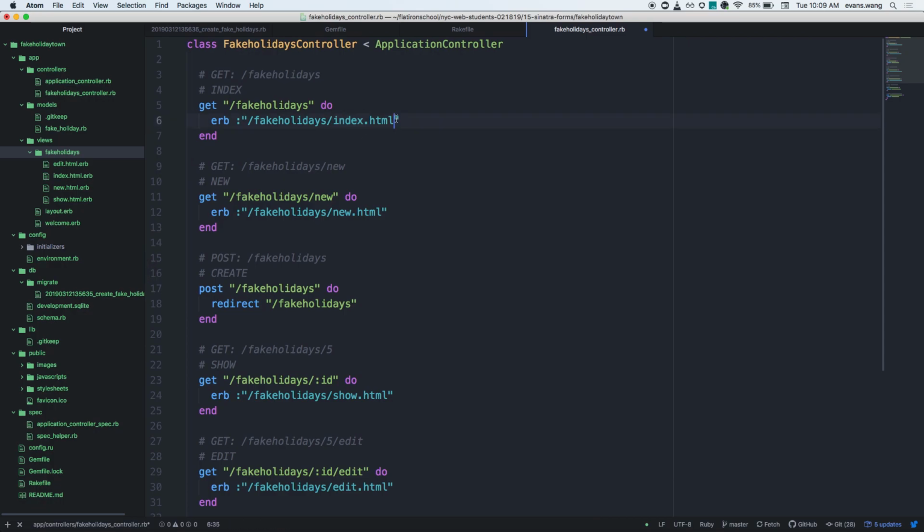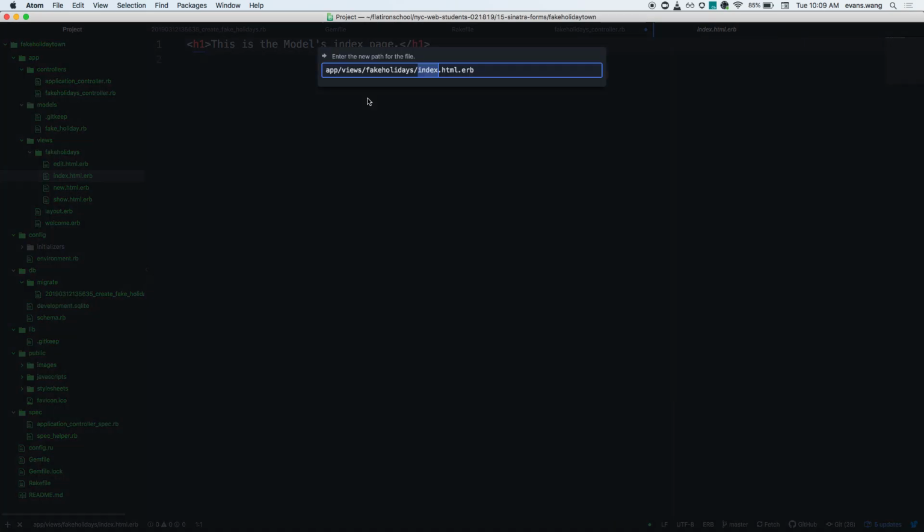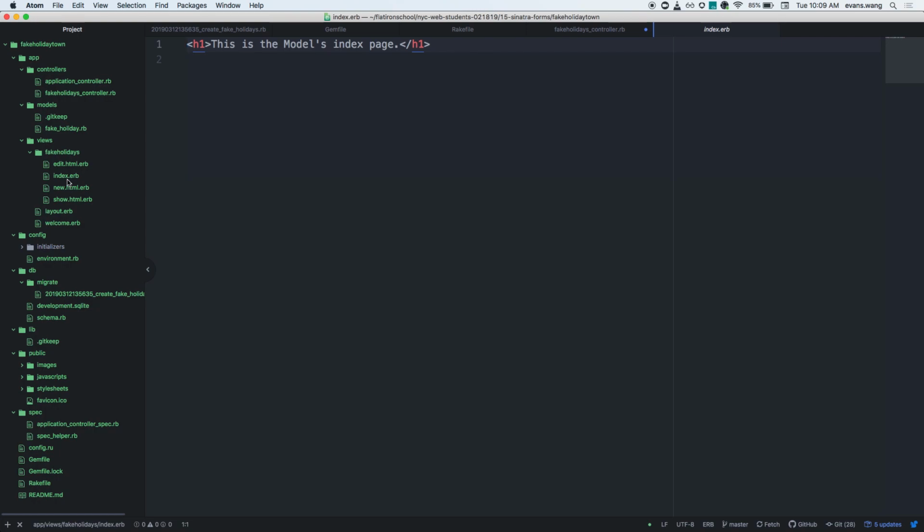What I can do, if I wanted to, is get rid of this, because I'm hard coding an unnecessary extension. And then I can simply rename this .erb. So let me take the 2 seconds to explain what this html.erb is. When I open up a Microsoft PowerPoint file, I know, blasphemous, because we're all on Macs, right? What is the extension that I see? Dot PPT, right? Or X if you're on the new one, cool.